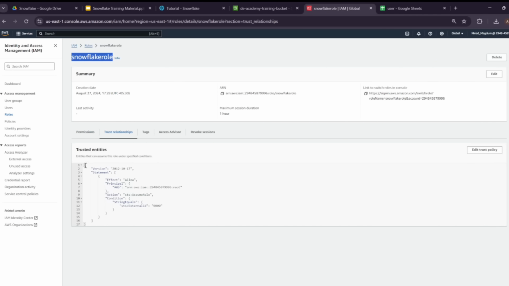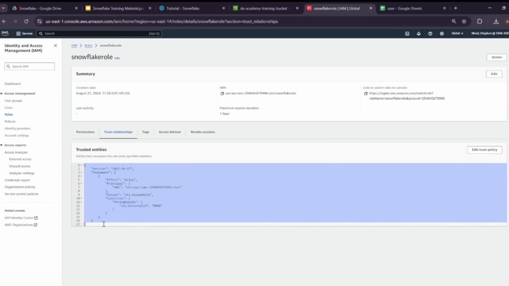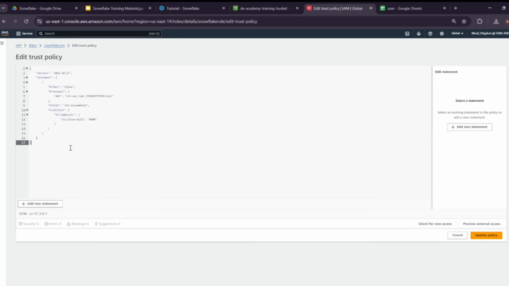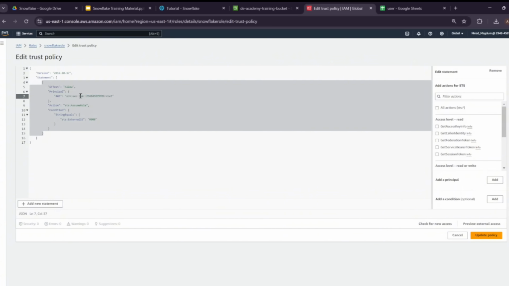Under the trust relationship, there will already be a default policy. So we are going to click on edit trust policy. Just click over here. And if you see line number 7, there is already an IAM role present, which we have to remove and update from Snowflake.